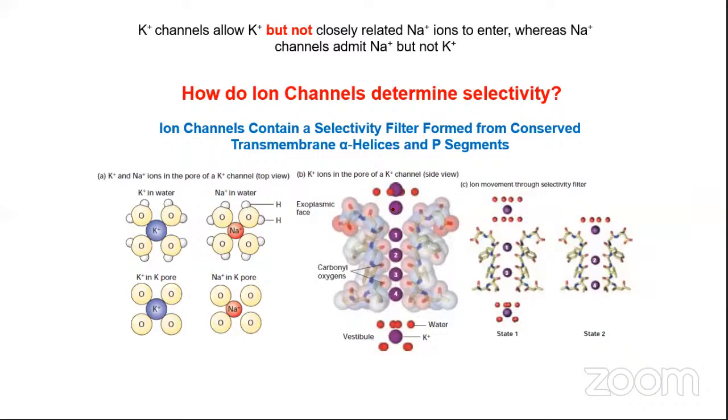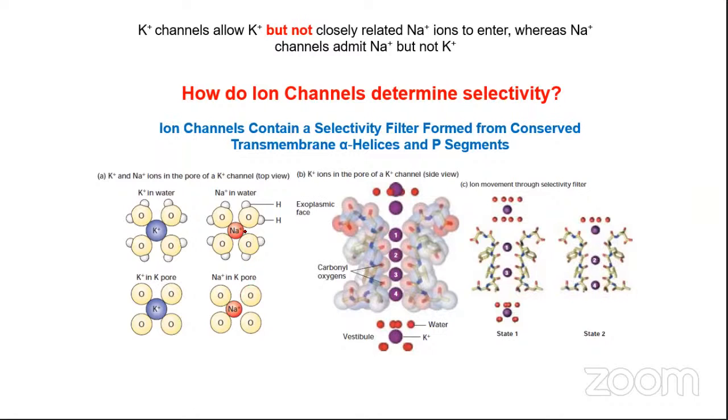Now imagine that instead of potassium, you have sodium, which is smaller in size compared to potassium. Now, when this hydrated sodium ion approaches the same vestibule of the potassium ion channel, these water molecules cannot be completely stripped off. The reason is sodium can interact at the same point of time only with two frozen oxygens of the vestibule lining, right? The other two frozen oxygens here cannot interact, and hence this sodium ion will continue to interact with the oxygens of water that it is holding for hydration.